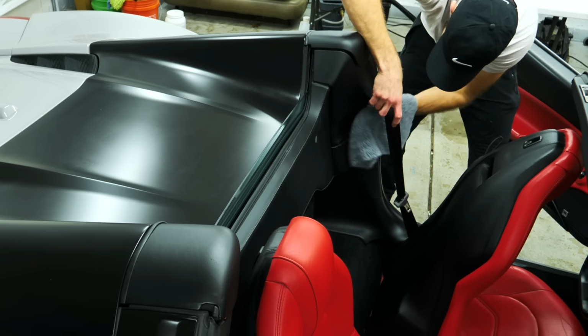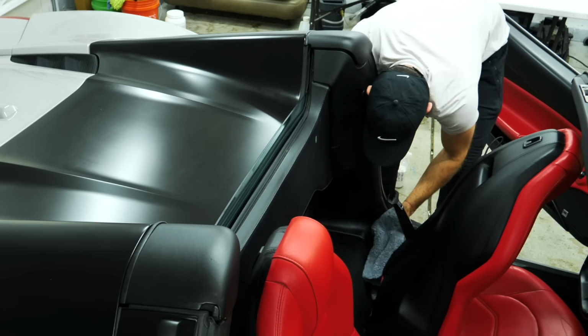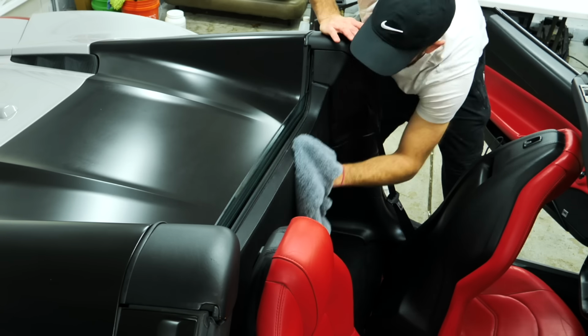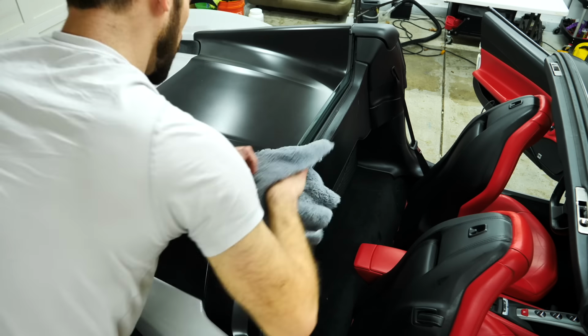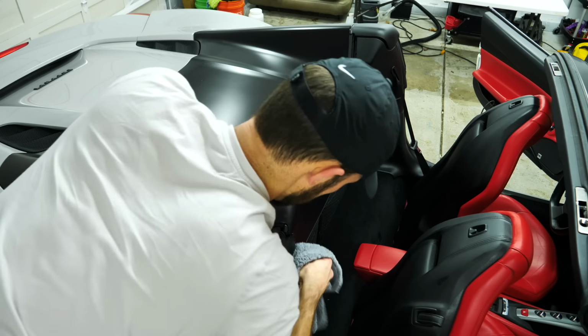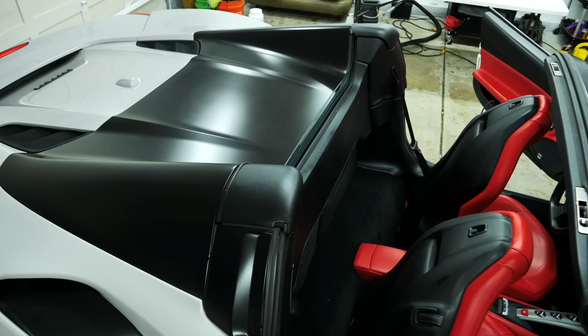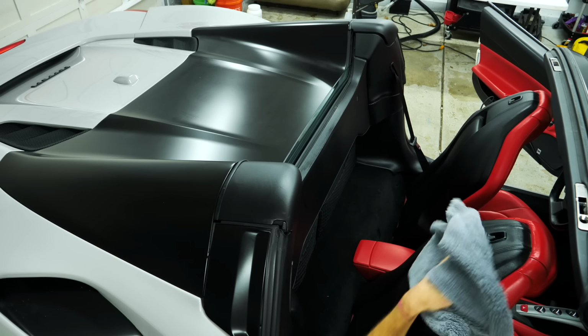You might not realize, but actually a convertible has more pieces to clean than if it was just a standard coupe. Because of all the different pieces that flip up and down to hide the hard top, you have to lift them up partially to clean underneath some of them, and then you have to fold it all the way up to clean the whole thing on the bottom side. There's just a lot more moving pieces than if it was just a hard top that you have to clean, which might not be something that you realize.